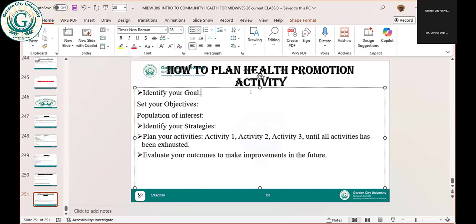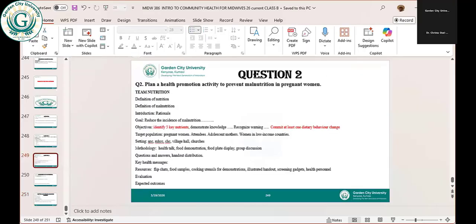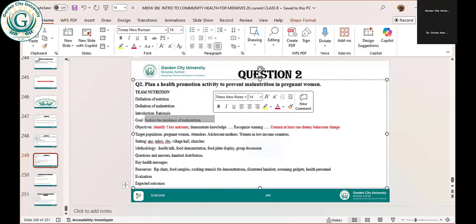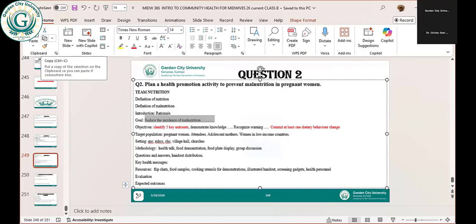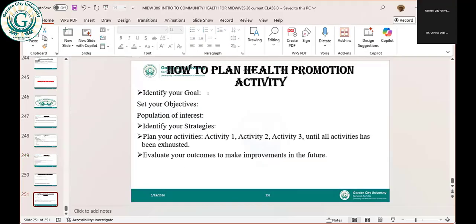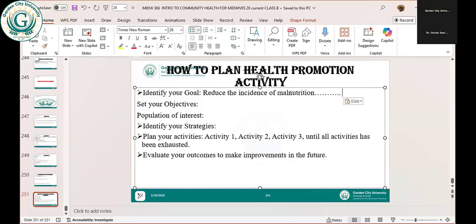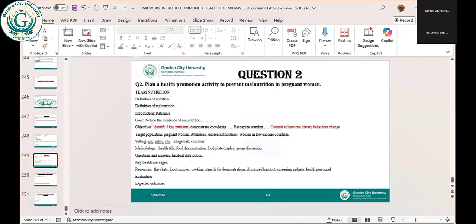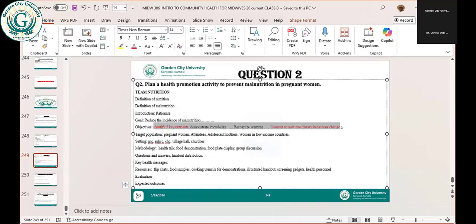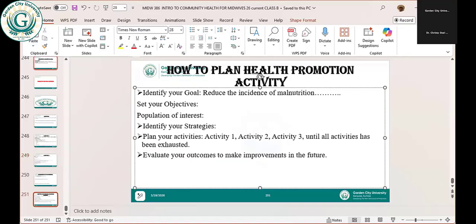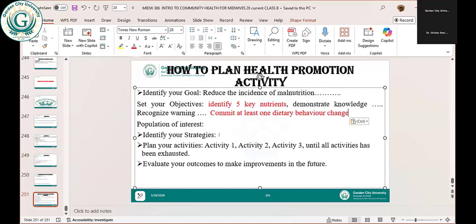But if you had taken all these things to the internet, I believe they would have given you what you needed, rather than going there with blankets. So you have your goal to reduce malnutrition. Your goal is here, so I'm bringing it here: reduce the incidence of malnutrition. You have your objectives, of which for some of them I don't even know how you are going to measure them. I also don't know whether the first objective is part of your story.